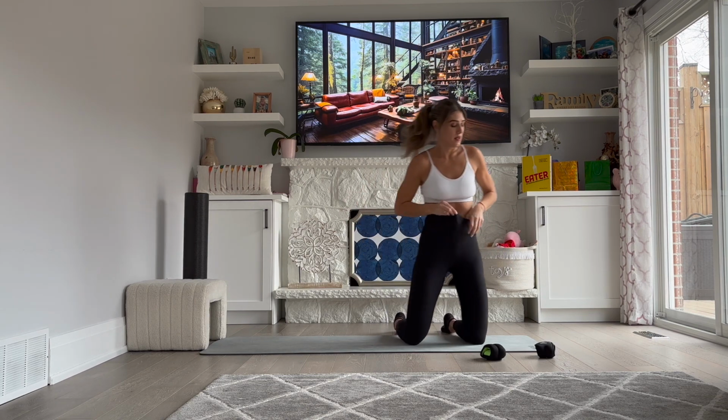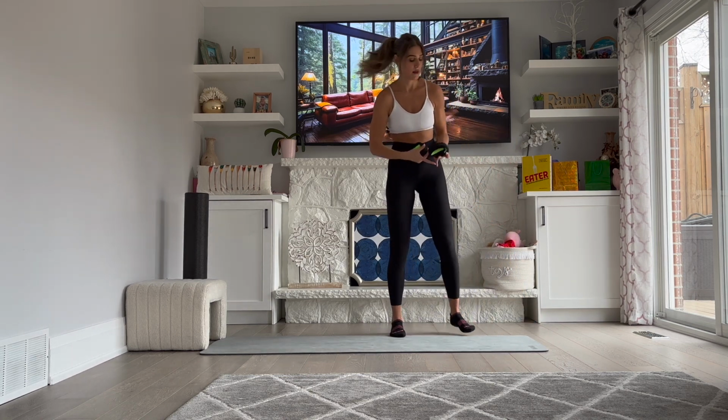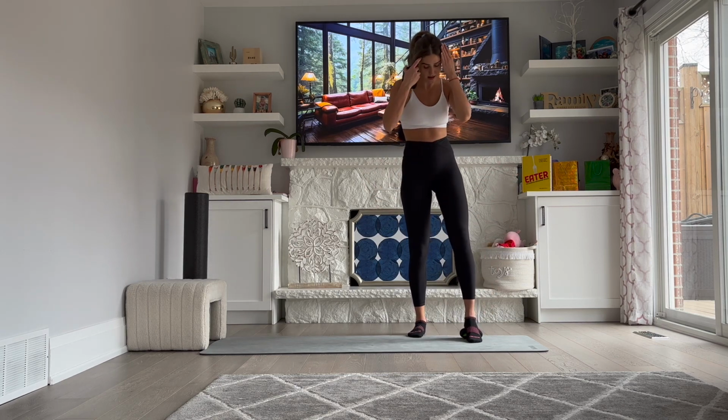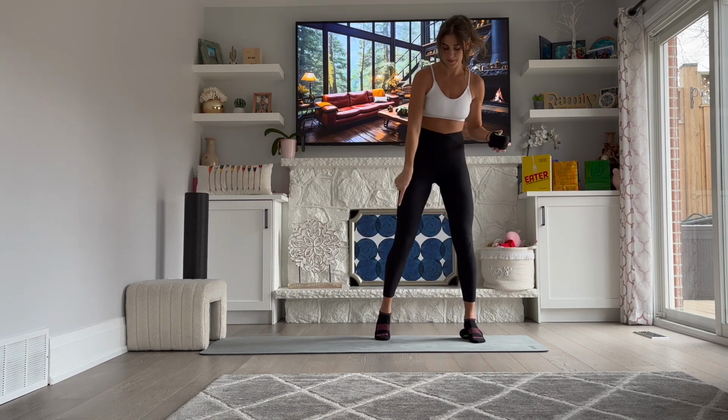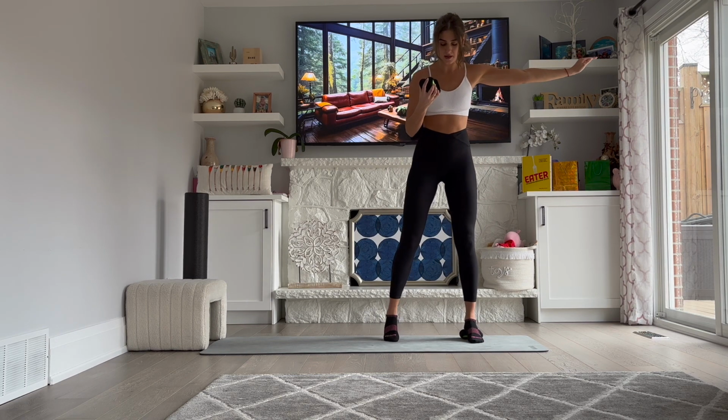All right, let's begin by grabbing our weight and putting one under our left foot. If you don't have weights, take your mat, fold it three times, and step on it with your left foot. You're gonna take your right foot and you're gonna be on your toes. You're gonna be working your right arm here.